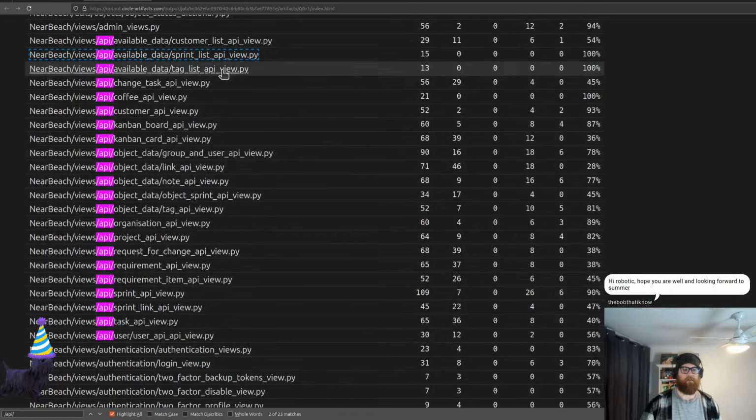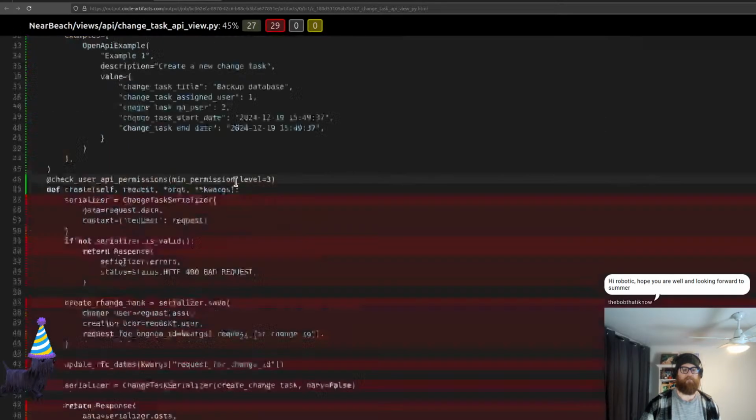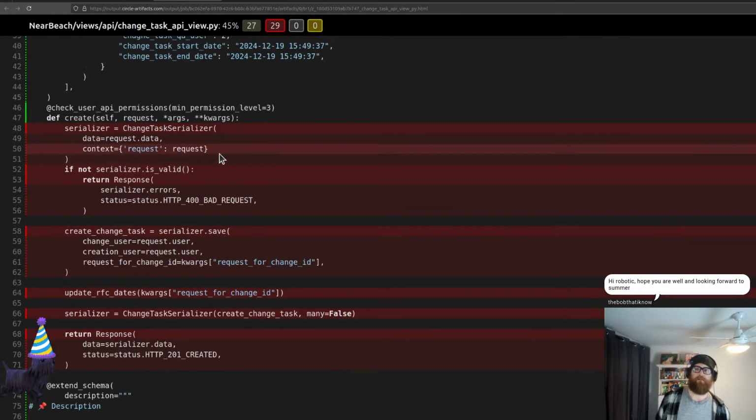I am wanting to go here, so change task API. So we don't have anything for the change task at the moment for the API. I'm trying to think if we have a change. We do have a change task set up. We should be able to get data and stuff like that and test everything.